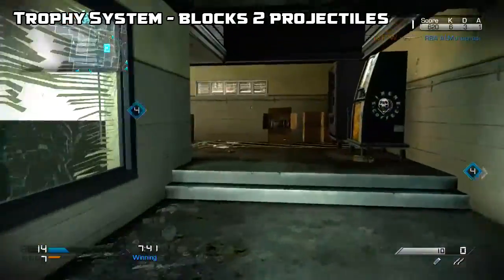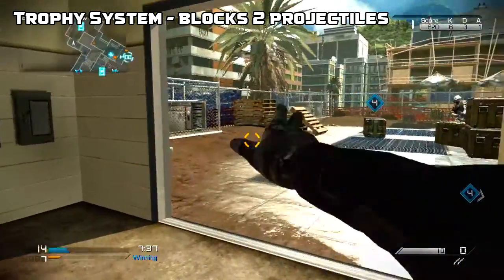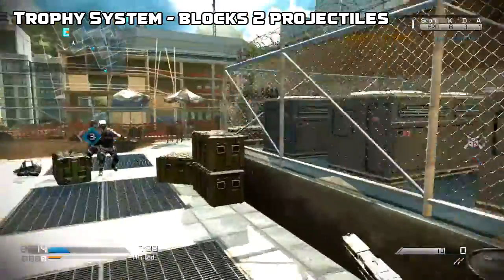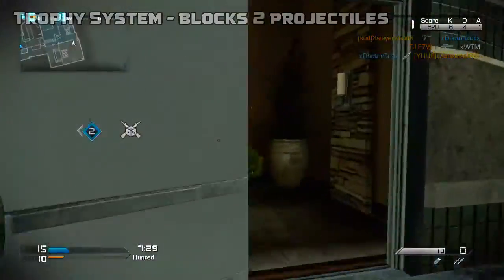The trophy system will also make the 9-bang useless. Once a trophy system has been placed, it will destroy 2 projectiles that come within its close vicinity. 9-bangs thrown near a trophy system will disappear without any effect on an enemy.